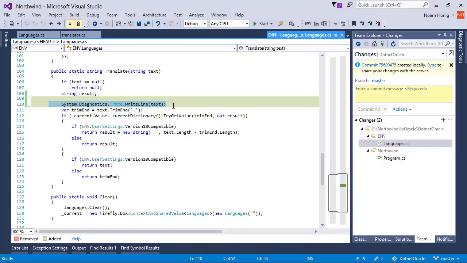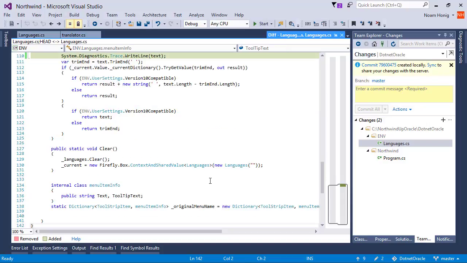Of course, this is a temporary, quick and dirty solution to collect them. Feel free to make this more in-depth. Feel free to change these classes. This is the beauty of ENV. The entire code that is in charge of language translation is 140 lines. You can change it any way you want. I hope you do marvelous things with this and let us know, and I hope you find this video useful.